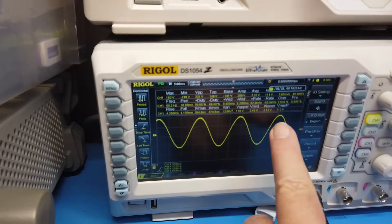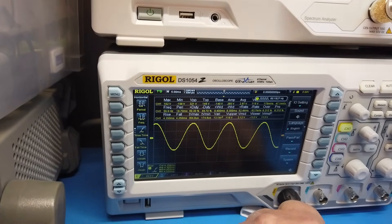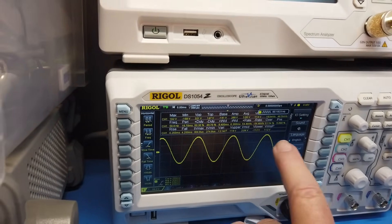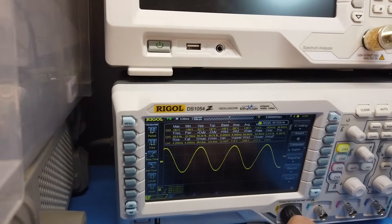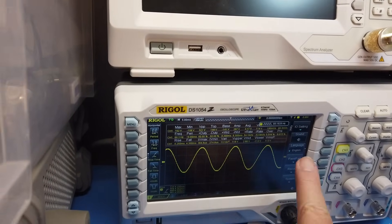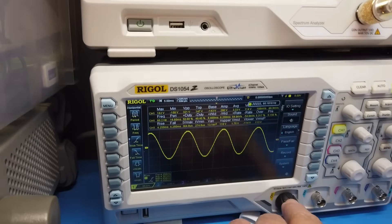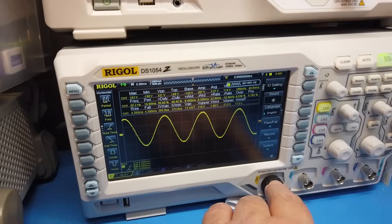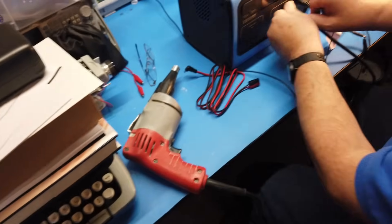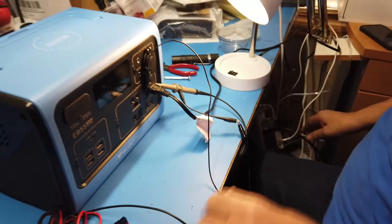It's obviously a sine wave. The frequency is 60.18 hertz — so if you were to run an electric clock on this, the clock would run just a hair fast. The voltage RMS is 112, which is less than the 120 you get from utility power. But 113 volts is perfectly acceptable for running most things. I have here, same as the last test, a screw shooter by Milwaukee — running this on 110, you can hear the pitch.